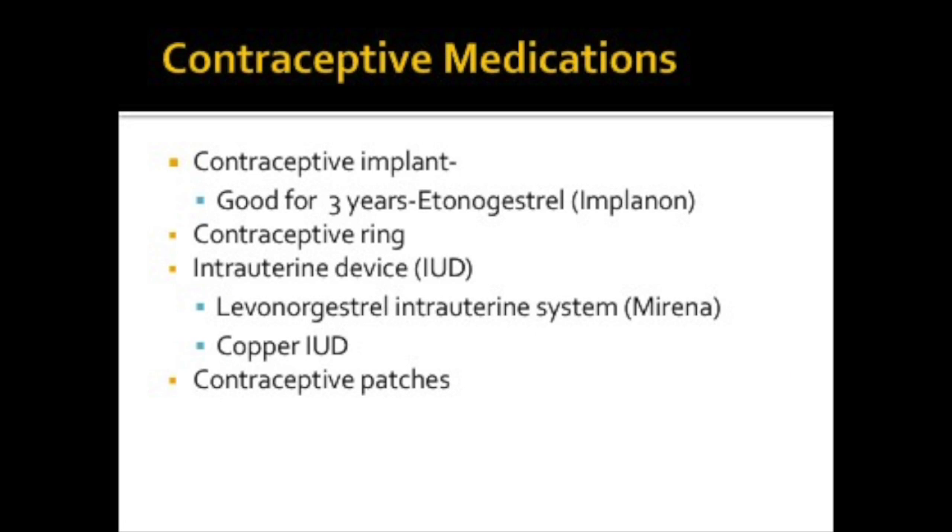There are a lot of different options for contraception besides the pill. Contraceptive implants have hormones that stop ovulation, stop the sperm from reaching the uterus, and stop implantation. These implants are small plastic rods placed under the skin in the upper arm, and they're good for about three years. The contraceptive ring contains estrogen and progesterone, which is placed into the vagina every month. After three weeks it's removed, and it lets the woman have a normal period. These medications stop ovulation, fertilization, and implantation. An intrauterine device, or IUD, like levonorgestrel or Mirena, contains progesterone and is placed in the uterus by a physician. There's also the copper IUD, which is naturally toxic to the sperm.